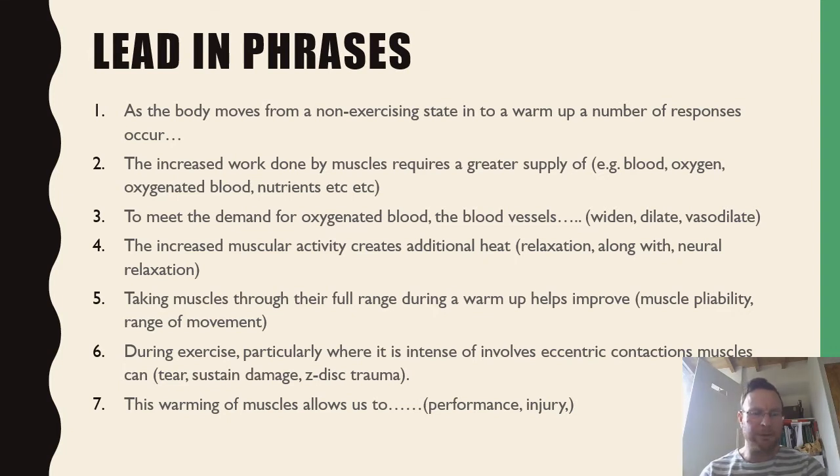movement. At the bottom, during exercise, particularly where it is intense, or involves eccentric contractions, muscles can tear. So remember, they sort of create these tiny little tears in the Z discs, which might cause minute bits of inflammation. This is often a good stimulus for the muscles to grow back stronger, but also can be the cause of that sort of muscle soreness.